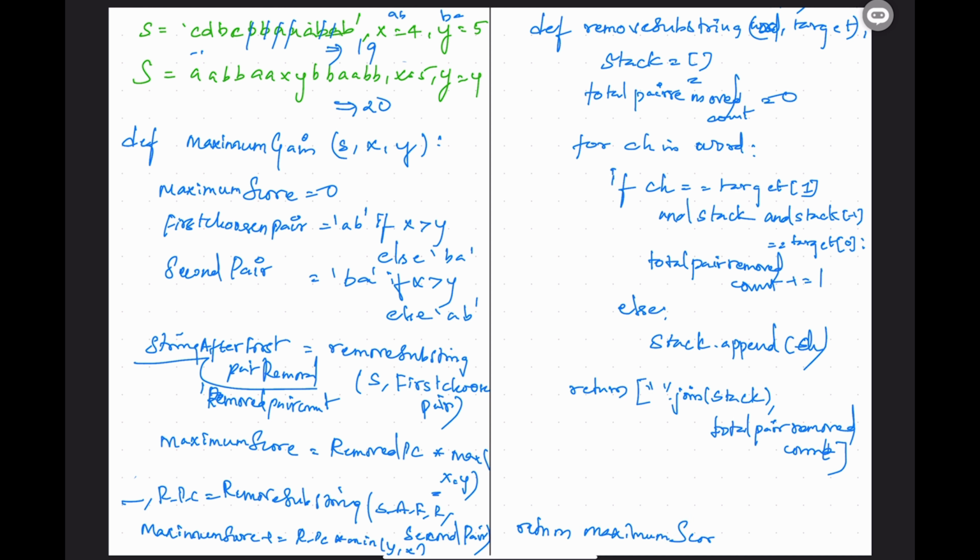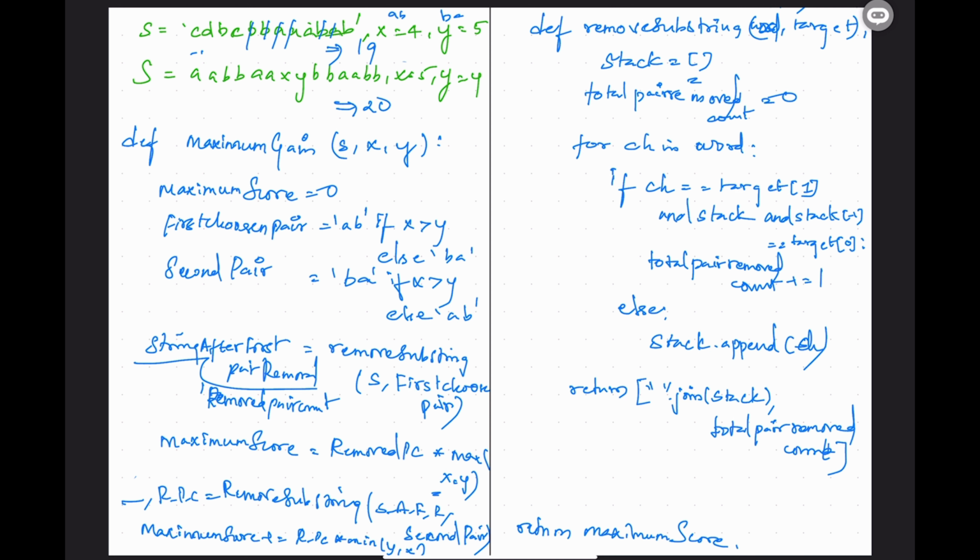I hope you guys have understood the pseudocode. Why are we choosing min of X comma Y? Based on max or min only we are passing the pair, right? For sure, whatever the maximum of X and Y is, we passed as the first pair, so we should gain points by multiplying. For example, if 5 pairs got removed, 5 times 4 we get 20 points. The same number of pairs is multiplied by whatever the second value is. I hope this makes sense.